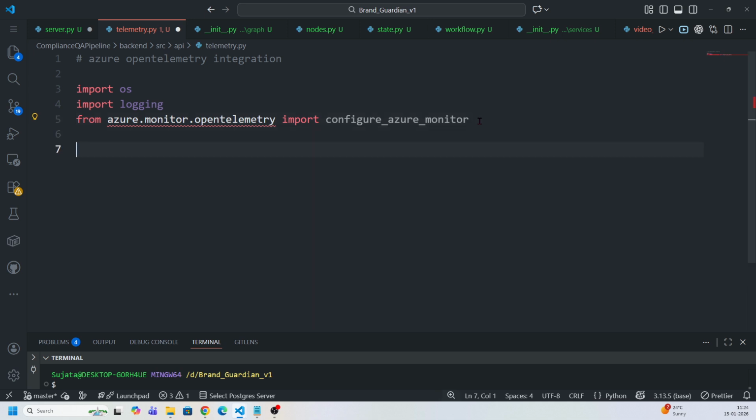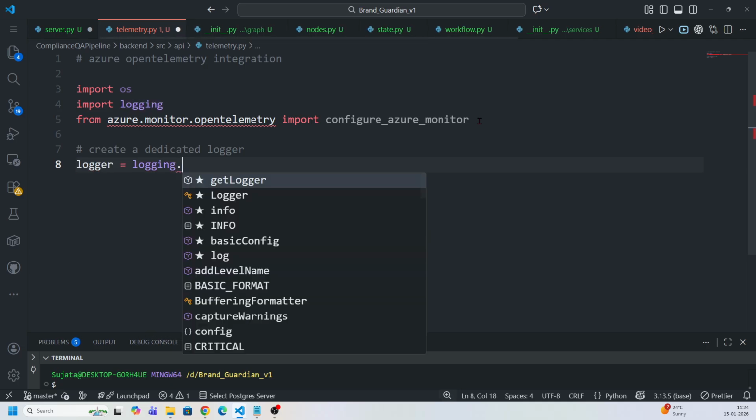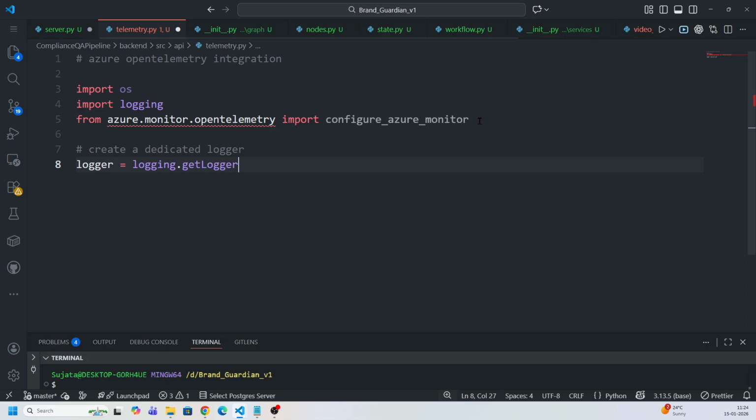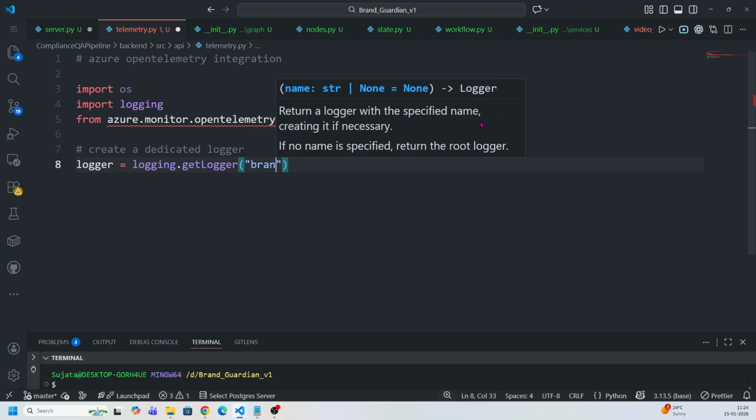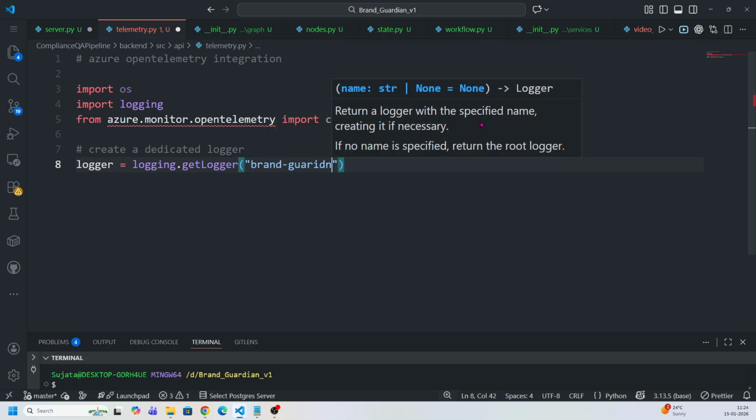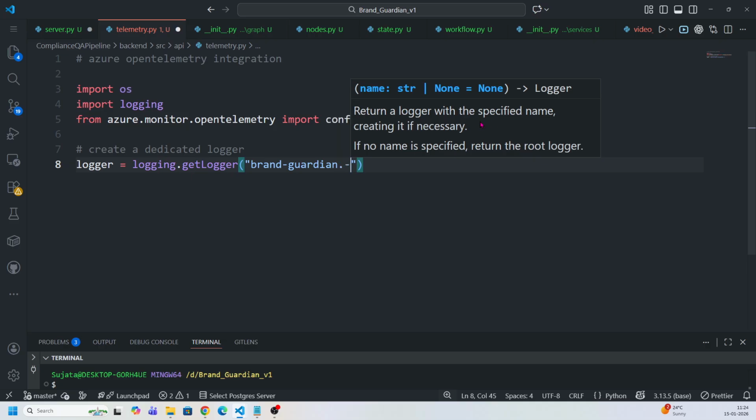All right. And now we're going to create a dedicated logger. So we'll say logger equals logging.get_logger, and we'll be creating a logger called brand guardian telemetry.